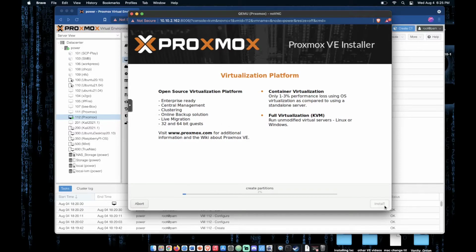Now, Proxmox is going to go ahead and build the ZFS depending on what you chose, as well as installing the operating system.